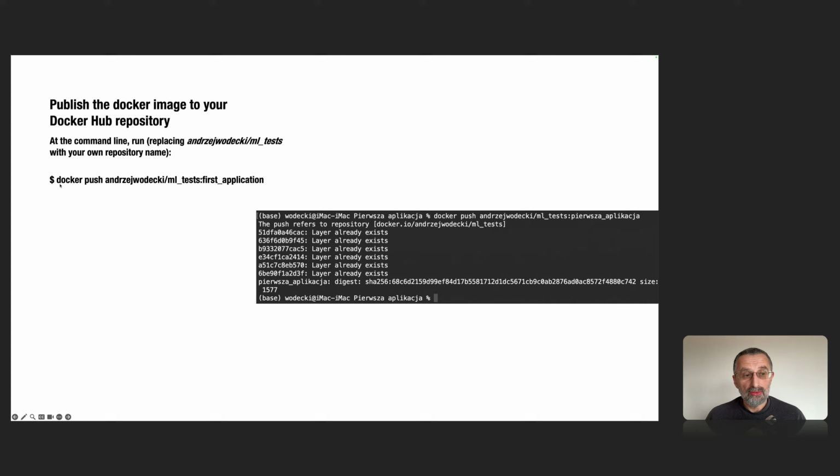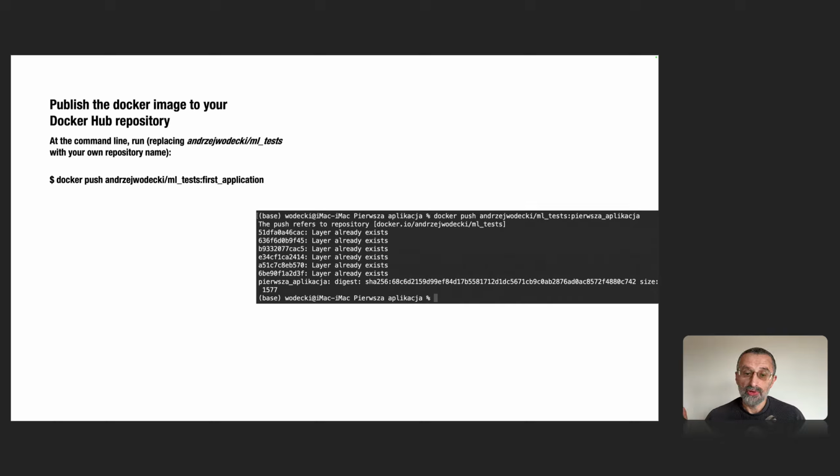we push the Docker image with this command, docker push. And as you can see, this is the name of the image, and this name contains my account name / repo : the name of the app.